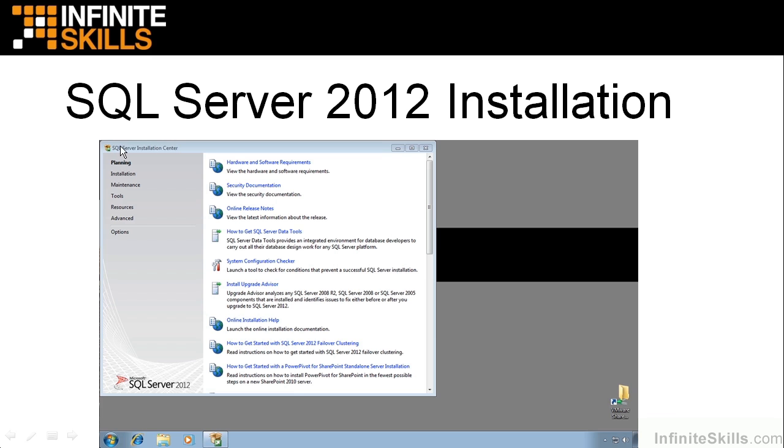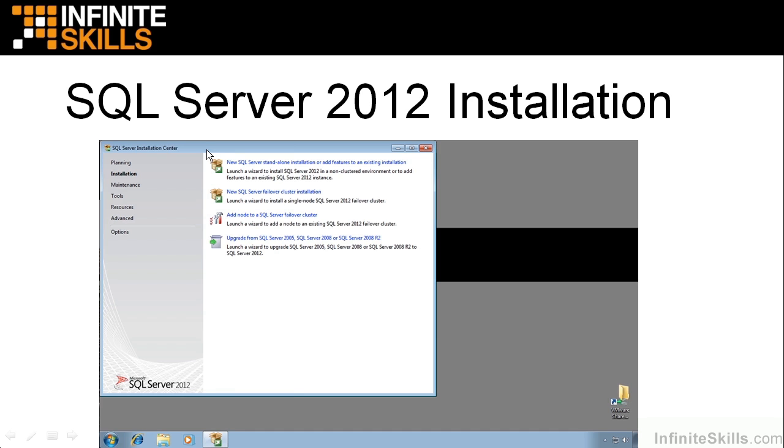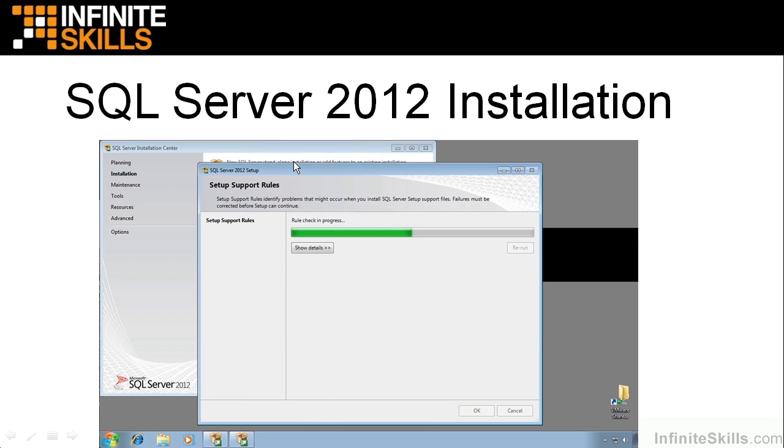You will then get this screen, and notice it's called the Installation Center screen. All of these blue words here are hyperlinks, and you can click those and get more information about what's going on. Notice there's an Upgrade Advisor here, System Configuration Center, and all kinds of information. You will scroll down on this screen and hit Next to get here. Notice you can choose to do a SQL Server standalone installation or a failover cluster installation. You can add a node to a failover cluster, or you can upgrade from 2005, 2008, or 2008 R2. We're going to choose the standalone installation. So choose that one, and you go to this screen.